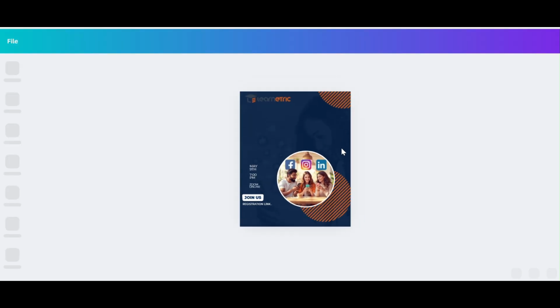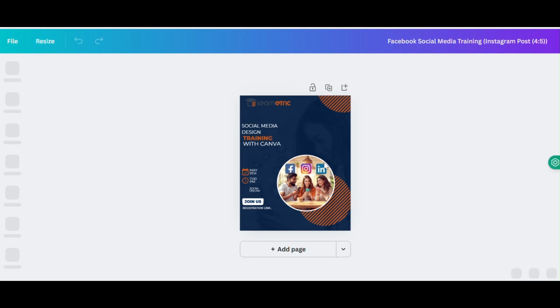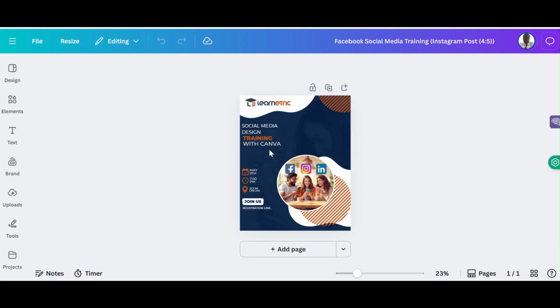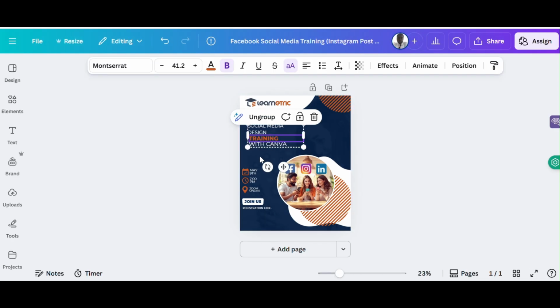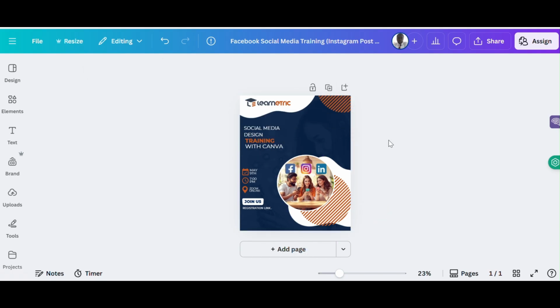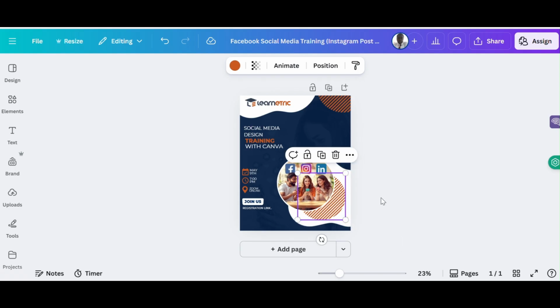So in most cases, it changes the dimension. You might need to add back some elements. Yes. So here you have it. Automatically, it has resized. It has given us a perfect resize for our design, and this is suitable for the Instagram post. I can decide to readjust this a bit, because some of the elements might fall out of line. And so these are the basic ways to use the graphics.